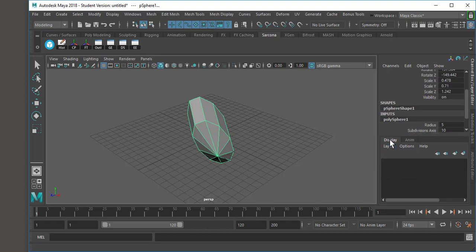Further down, we have our layers. Maya has several different kinds of layers. These are display layers, just like Cinema's, what's showing, what's not showing. Cinema also has render layers, what's rendering, what's not rendering, but those are in Maya in a different spot. So for now, we're just worried about display layers.